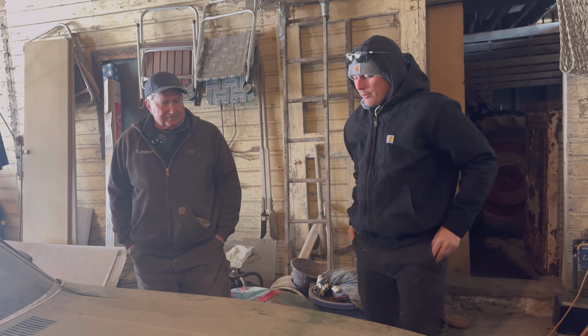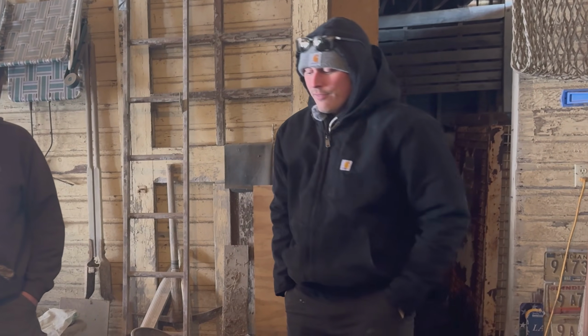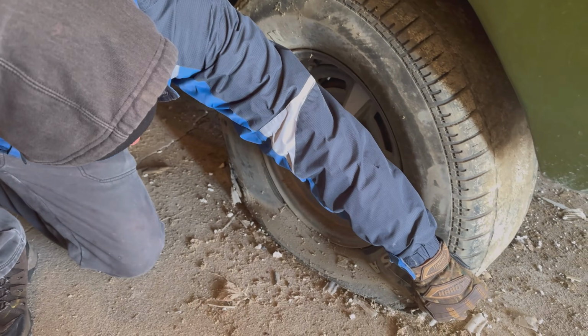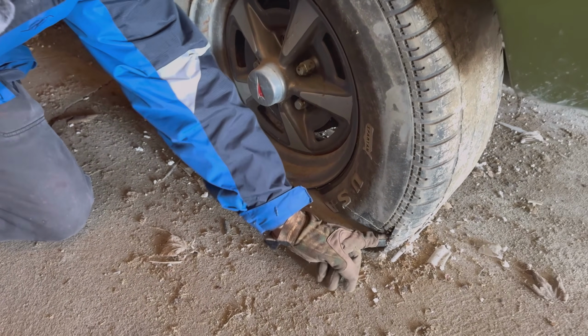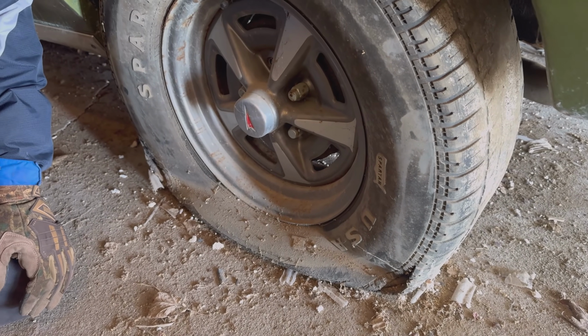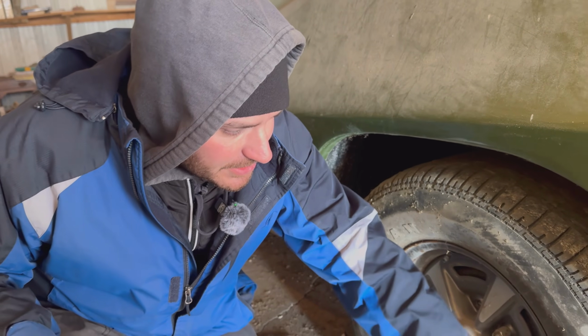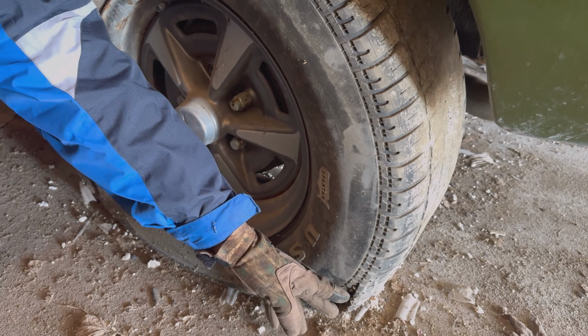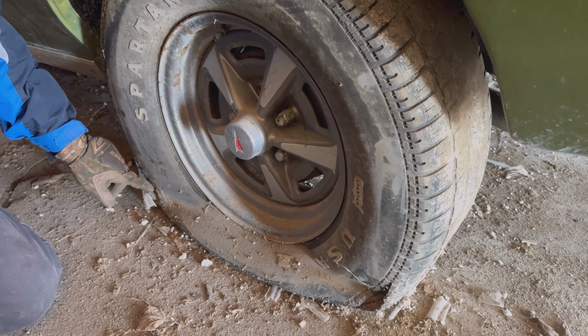Well, I guess the next step is to air up these tires and see if any of these wheels are locked. All right, Brent, these tires have seen better days, that's for sure. You think they're going to fill up? Oh no, there's a crack right there. I can stick my finger in there. How does that cracking happen? Just from the weight of the rim on the tire? Yeah, there's metal cores on the inside of these tires, and basically it wears away, and the pressure over here kinked the tire, on both sides.